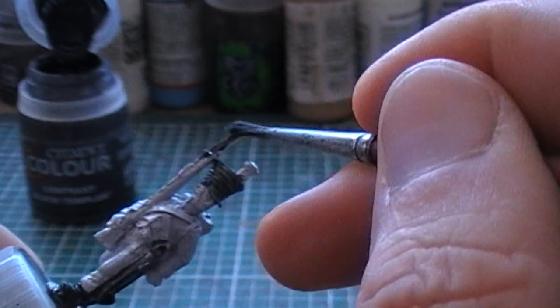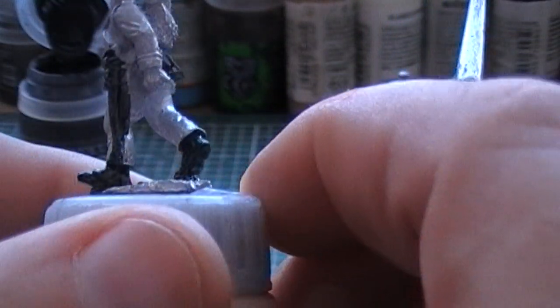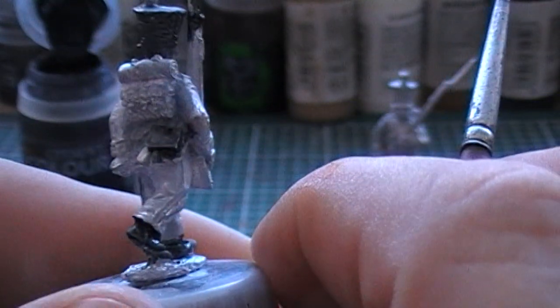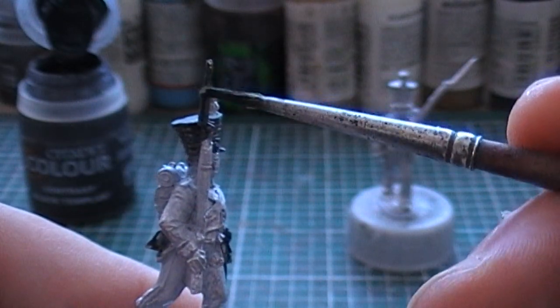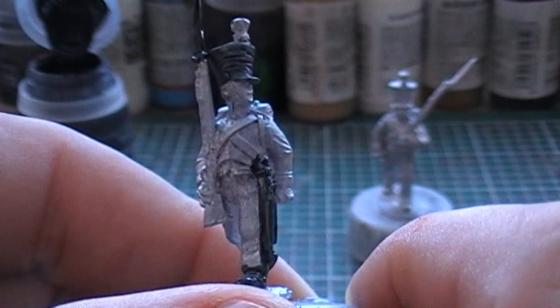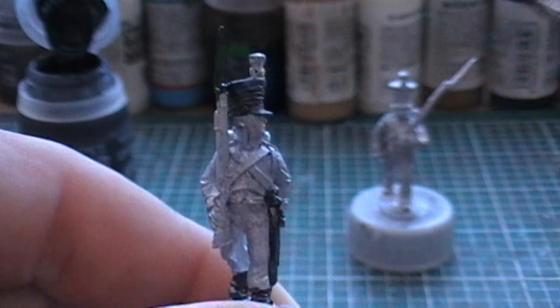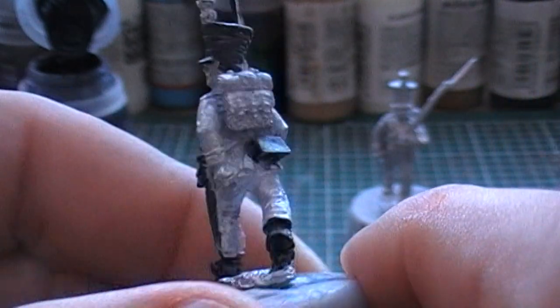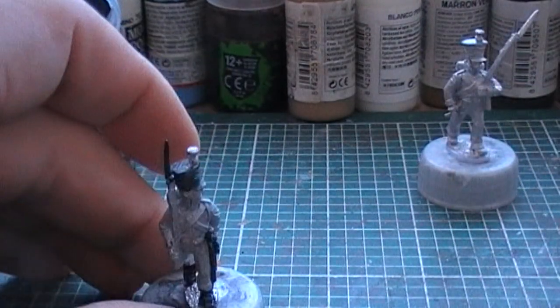Now I always do the shako, the shoes, any sword scabbards in this black stage, and also I do the shako point, or the bayonet point, what am I on about, the bayonet on the end of the musket, and that's all the black there. We're just going to work on this one figure on screen.